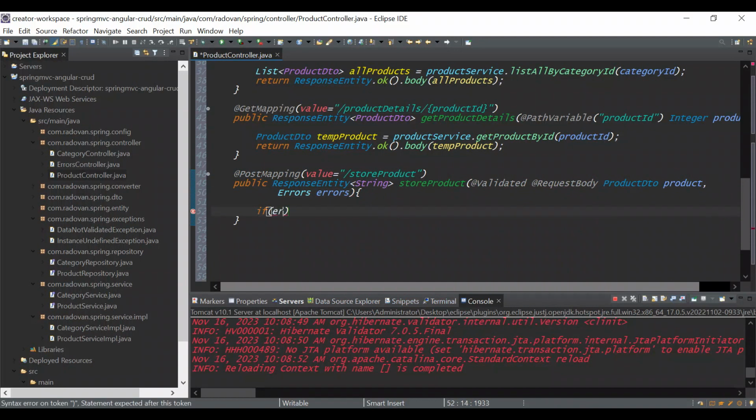And if we have some validation errors, if errors has errors, let's create error. It's a Java lang error equals new error. The data is not validated.